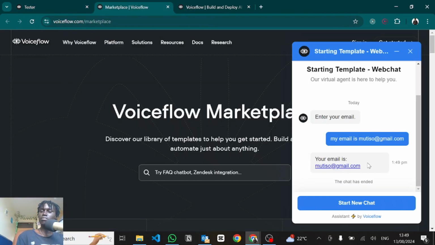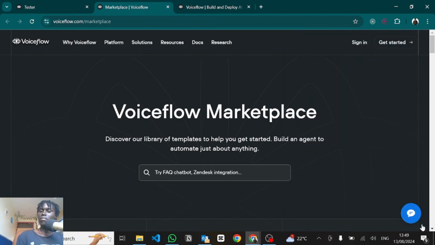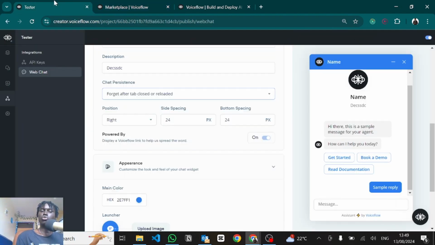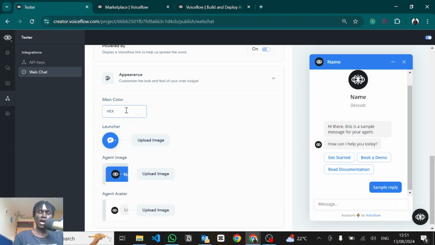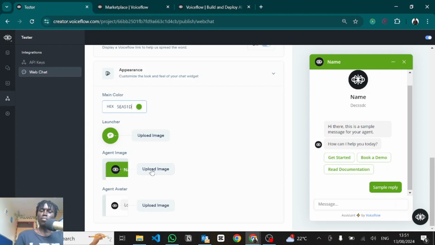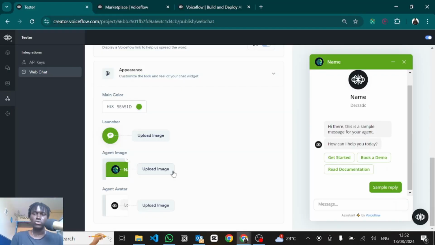So you see this chat bubble over here, you can change its positioning through these settings over here. Then you can change the coloring. So I can paste in here my brand coloring, and you can see it automatically changes. Then you can upload your brand icon or something. So let me upload mine. So you can see it there, and you can do the same thing for the agent avatar. So for this icon over here, let me change that, so you can see it changes accordingly.